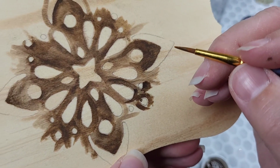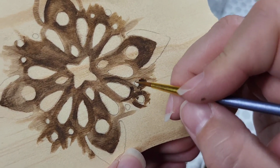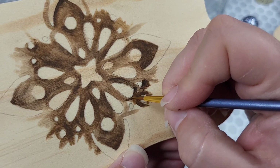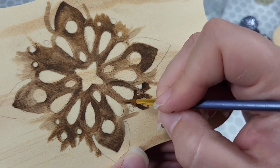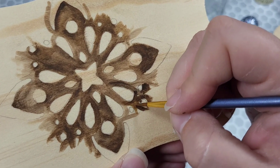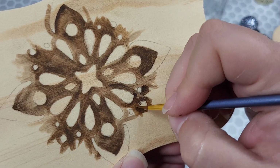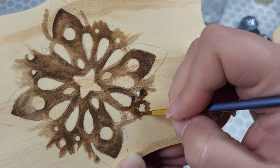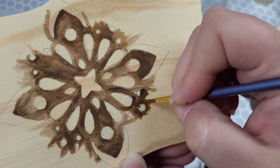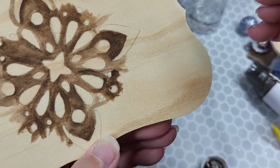Take a little bit of water, okay, a little bit, don't get too wild, and slowly start blending these paintbrush strokes out. So this way they do not look like you were just trying to cover up your pencil marks. They're going to start blending. And again, a little bit of water.